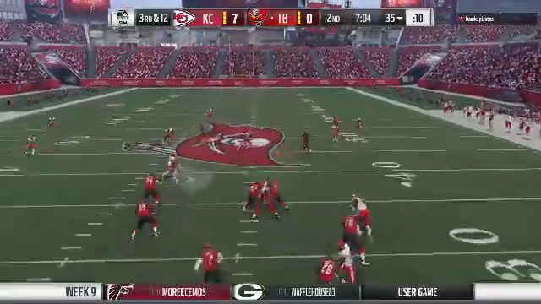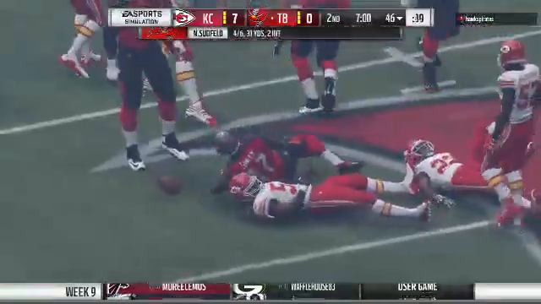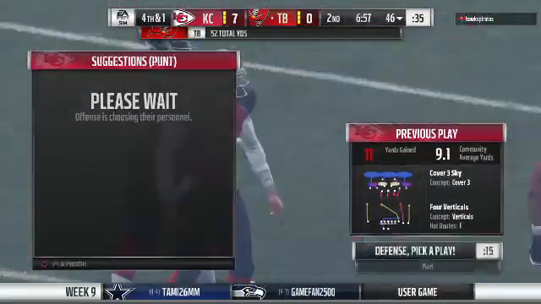They're going to look to throw. It's complete to Chris Conley, and he'll be taken down at the 46-yard line. They'll get 11, but still a little short.